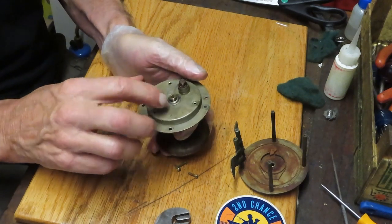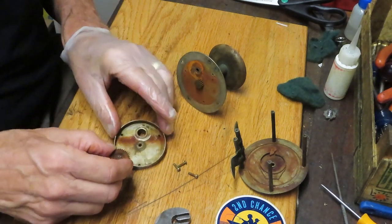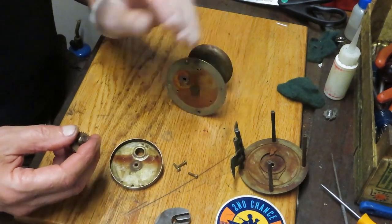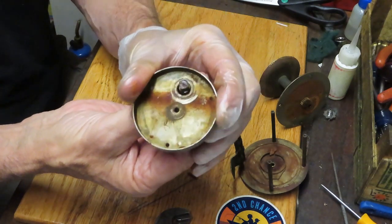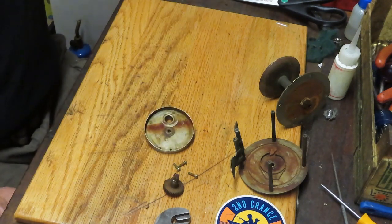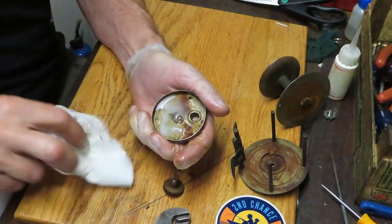With those three plate screws off, I can't imagine anything holding this side plate on anymore. There we go — more rust and corrosion. Here's your inside look. There's a gear, and this is why you can't get the spool out — we have a frozen gear onto the stud of the spool. We don't have a broken plate in here, but what we have is only one bushing, and that's why you'll see all that movement. What we're learning here is that it's a lot of lack of maintenance. There was probably an issue at some point with this thing either falling in the water or just not being maintained very well, and it's taken its toll.